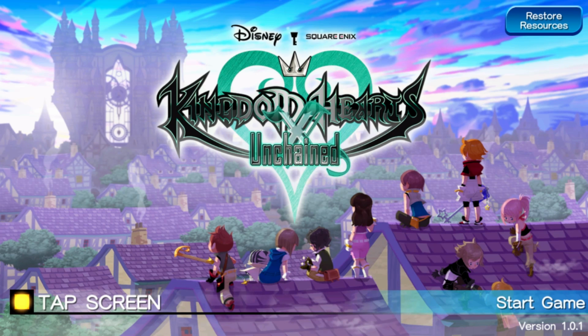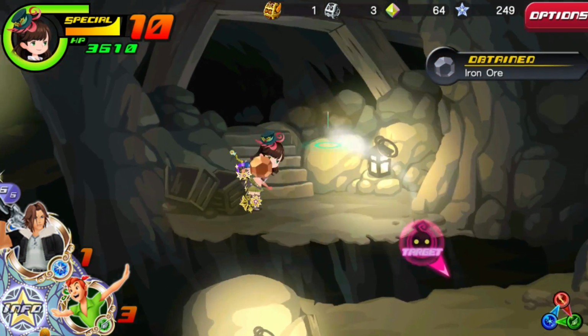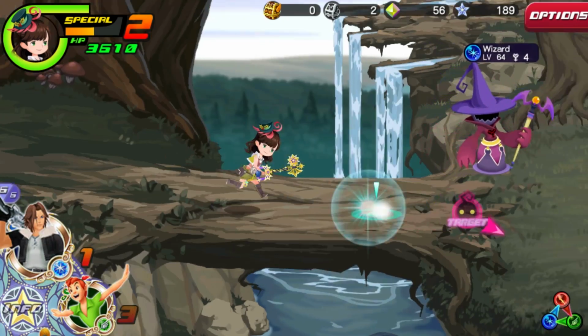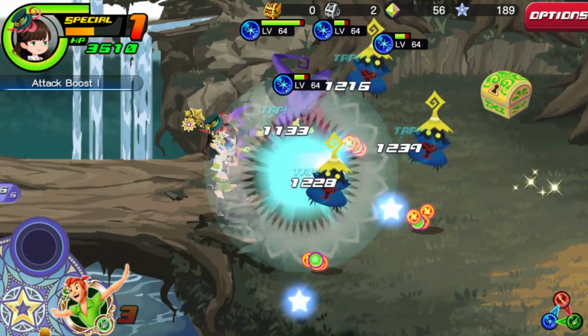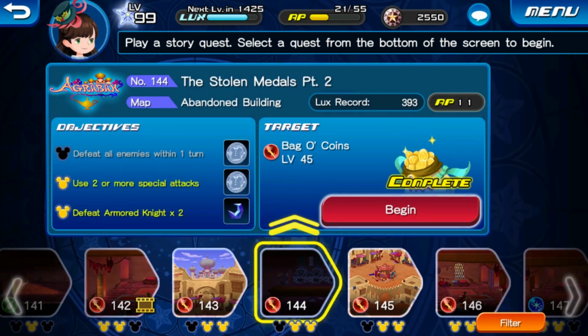Kingdom Hearts Unchained X. Chi, apparently. Kingdom Hearts Unchained Chi, because Chi sounds like key, like in Keyblade. Anyway, man, I'm having a blast with this game. It's Kingdom Hearts all the way, with music and graphics and characters and tons of quests and summons and locations and a really complicated everything. It's all there. Except this time it's on a free-to-play mobile RPG.